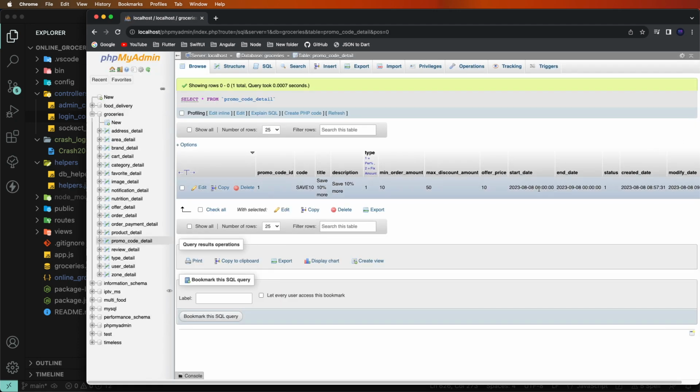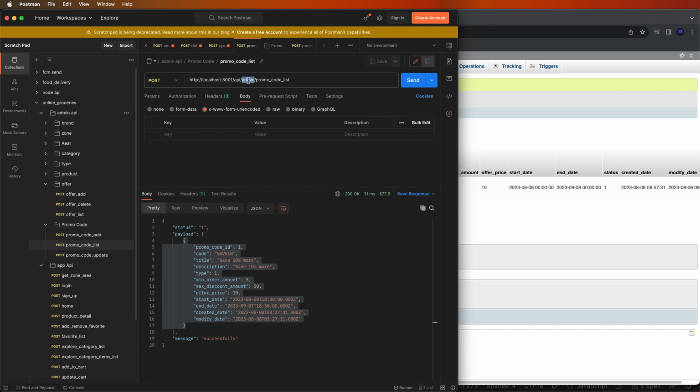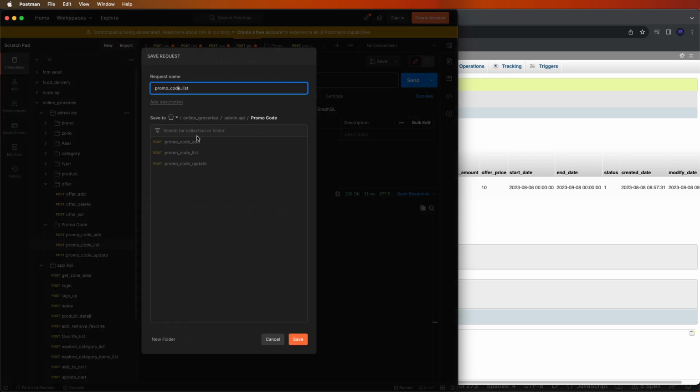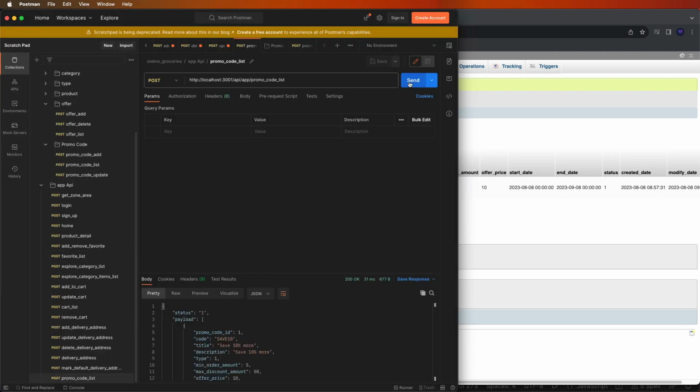Now the started dates are already set, this is the start. Let's check here this year's. Yep. And this promo code list. Now check the app API for this year, and fire this API.